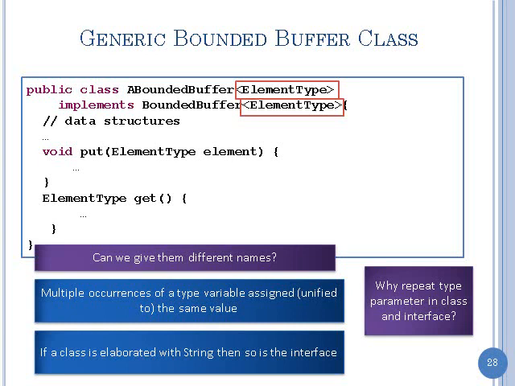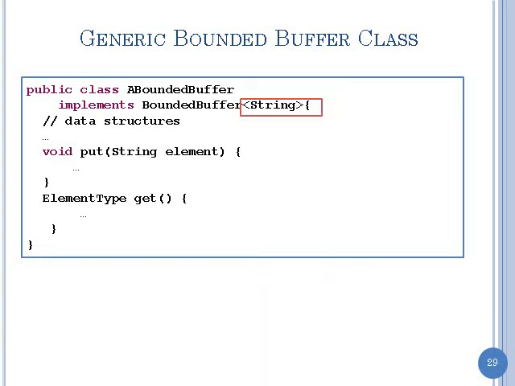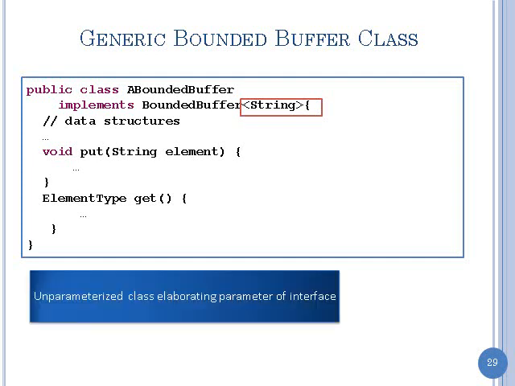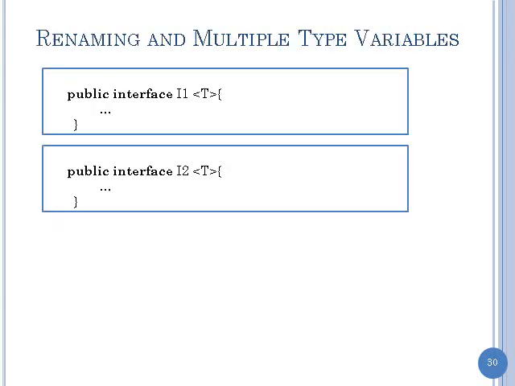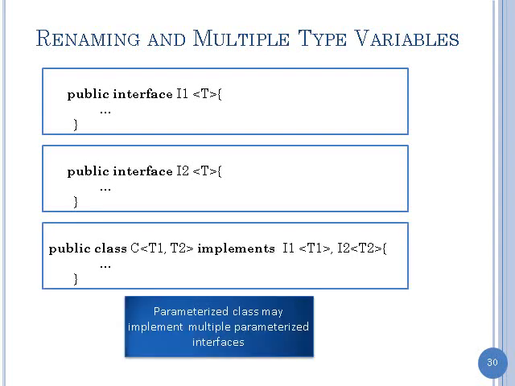Well, if I'm going to have a class implementing multiple interfaces, I have to have something. Let's look at this class. This class is saying, I'm a bounded buffer of strings. I don't want to take any parameters. So I'm implementing bounded buffer string. So it's not automatic, you really have to declare it. I couldn't have just said a bounded buffer element type and assume that that's what's meant. That's allowed. And also, a better example is this one. So you have I1T, I2T. They both use the word T. And I've got to say, look, I implement T1 comma T2. And I pass T1 to I1 and T2 to I2. So that's why you really need names.